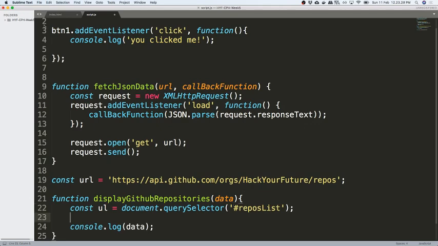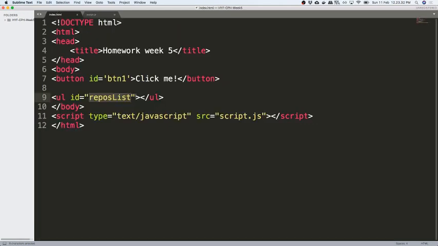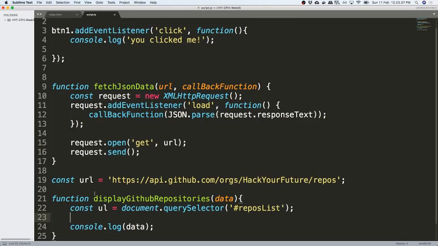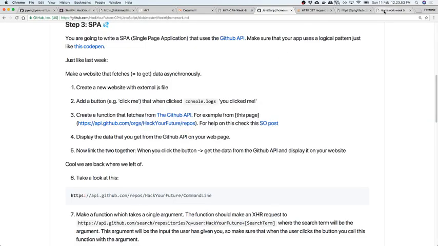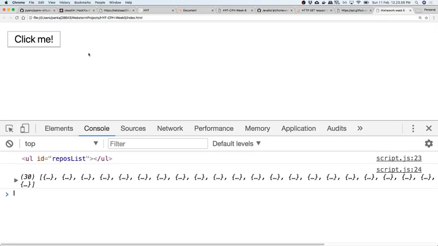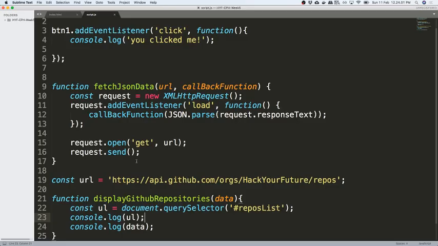So I created an unordered list here and I gave it one ID and I'm accessing it using document.querySelector. If I want to check if it works or not, I can just log it. It works, right? Can we still use getElementById? Yes, but this is a better way to do it.